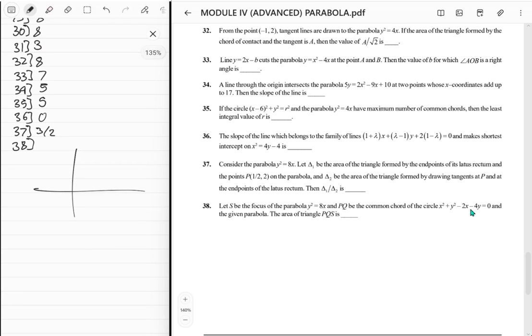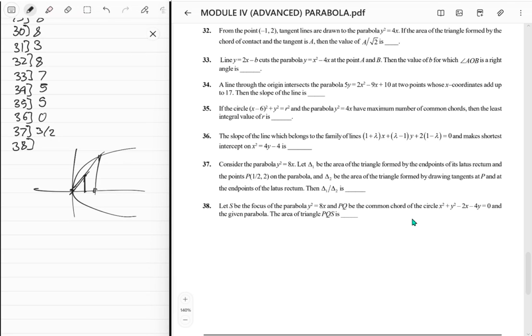It's at 1, so this is centered at 1 comma 2, right? Yeah. Hey, isn't that just, no, it's not, so this would be 2 comma 4. 2 comma 4 is something like that. Okay, and 1 comma 2 is just this thing, that's our center. It's going to pass through the center, of course. And you want the area of triangle PQS. PQ is the common chord. But isn't there going to be like multiple common chords? Because, no? Wait, what?